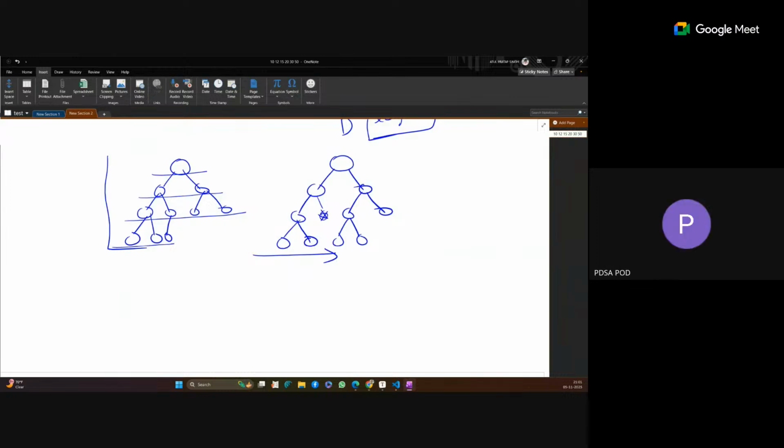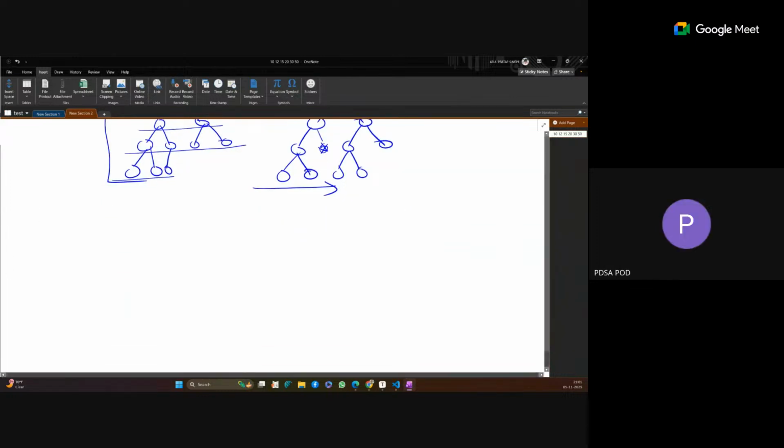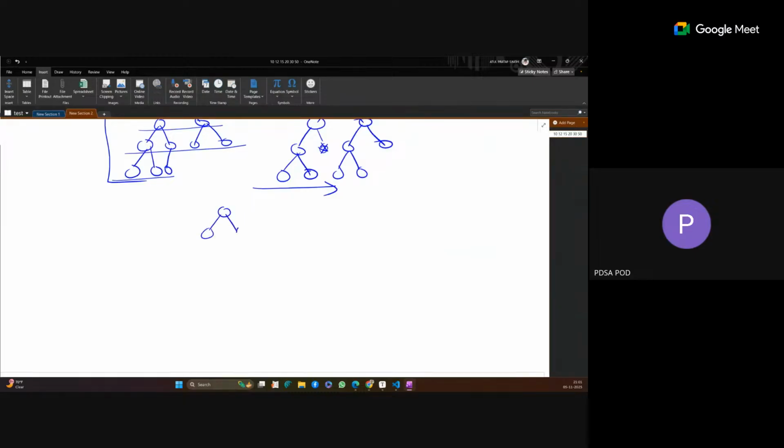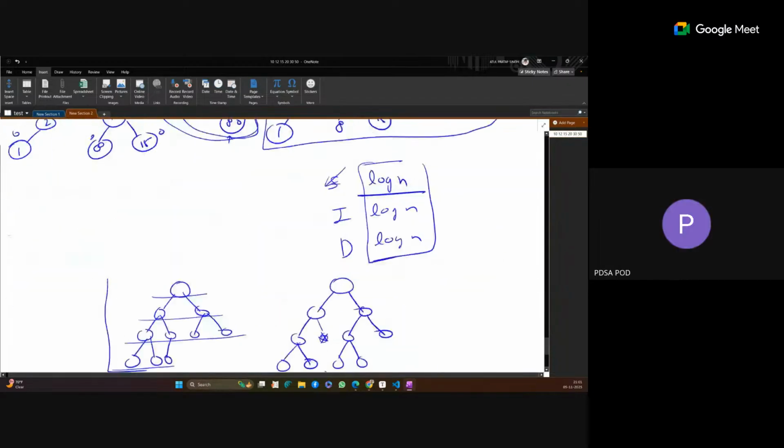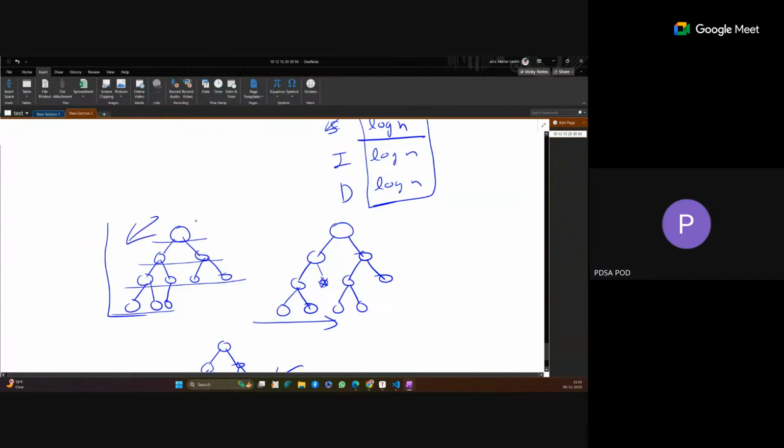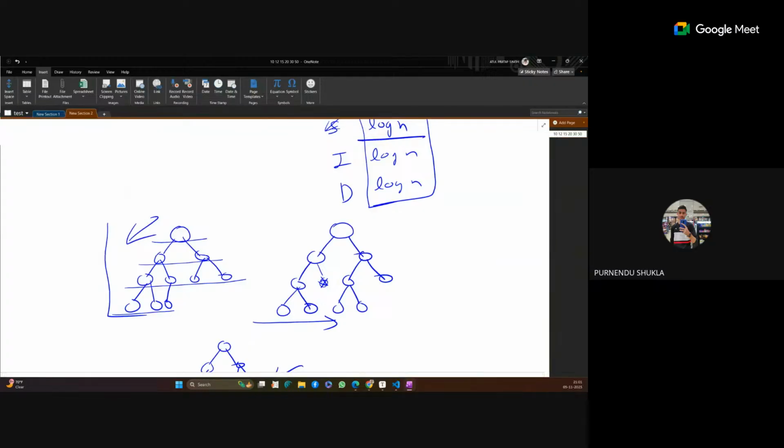And a full binary tree we generally say is one where all levels are filled, including the last level, like this. So this is a full binary tree. This is also a complete binary tree because it satisfies the definition of a complete binary tree. But the one above, which I mentioned, is a complete binary tree but not a full binary tree. Understood. Okay, so this is the AVL tree.